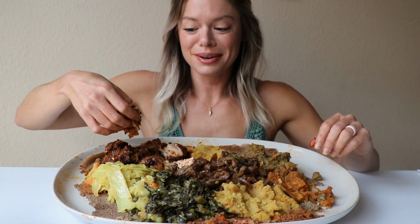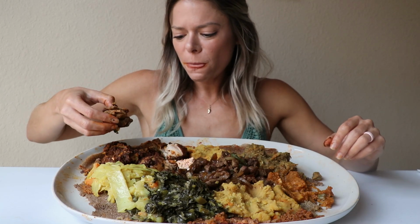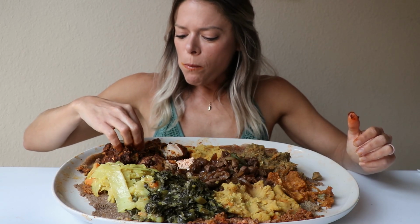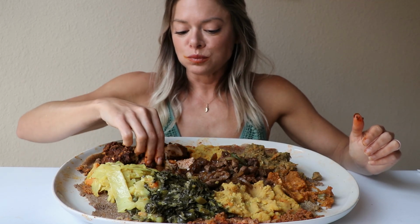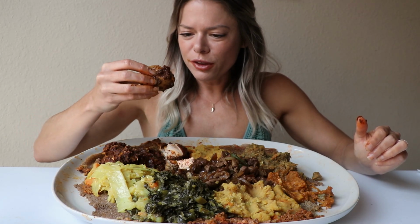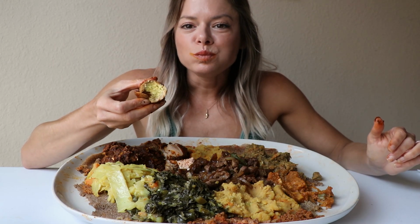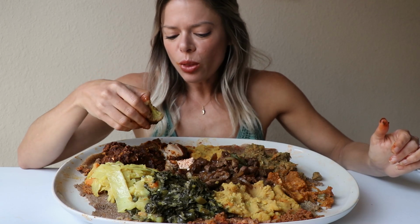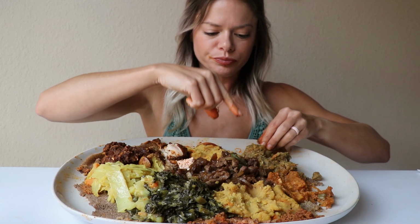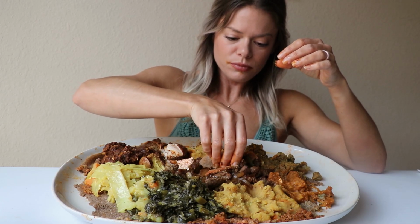There's an egg, which I'm really excited about. Wow. I feel like it's probably a hard boil, not a soft, right? Mmm. What do I want to try next? I really, really like this. These three, actually, I've really loved all of them. I feel like the only thing that's left to do is to mix them.